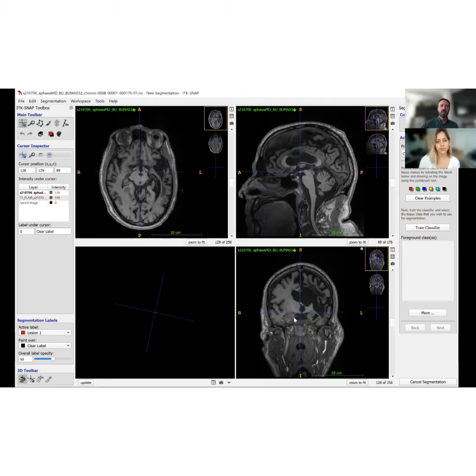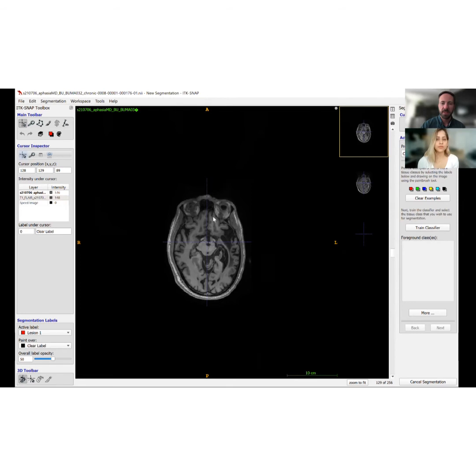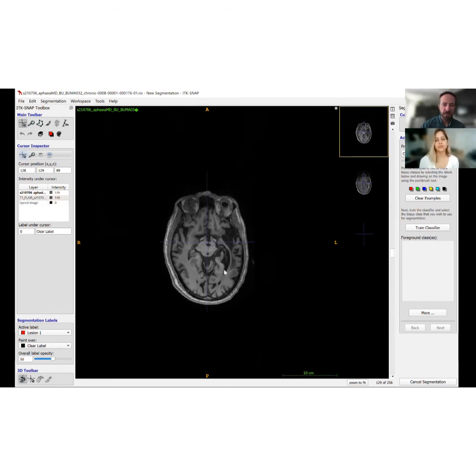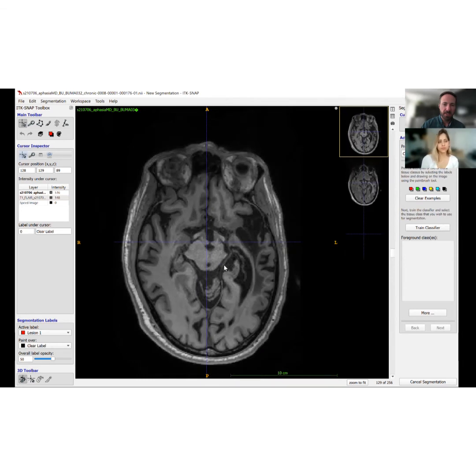Okay. So when you're actually creating or marking your examples, you can use this button here, which you can see on each of the views, to blow up one specific view. I usually look at the axial view. And then you can zoom in a little bit and do this in more detail.